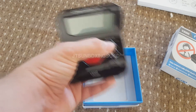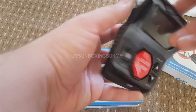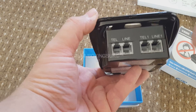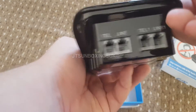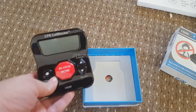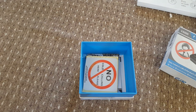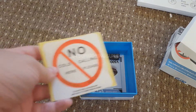It has the block now button, a few buttons, and a delete number button in case you accidentally block a number you regret. On the back you can put the telephone line in and telephone line out - there's a line-in port and a telephone port so you can plug in your telephone. I've heard you need to use a splitter for the caller ID though, which is a bit annoying.